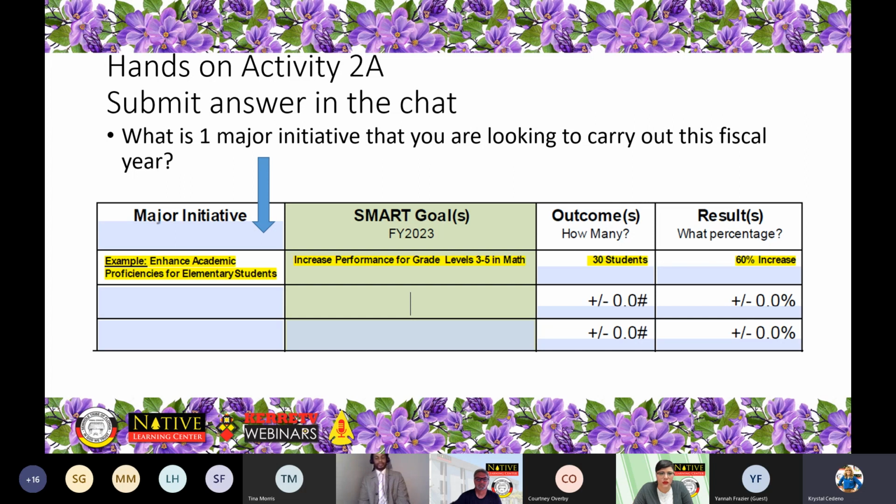So if you participated in the sessions throughout the week, if I recall correctly, and you can correct me, Vince, this is kind of the easier part. Like this is your desires that you want. So if y'all can go ahead and put one major initiative into the chat box, I would greatly appreciate it. And then we'll just shout them out as they come through. Vince, did you have anything else you wanted to add on major initiatives?